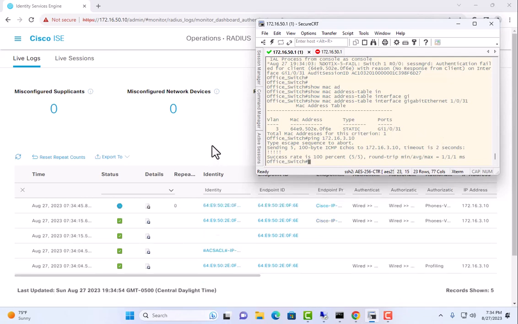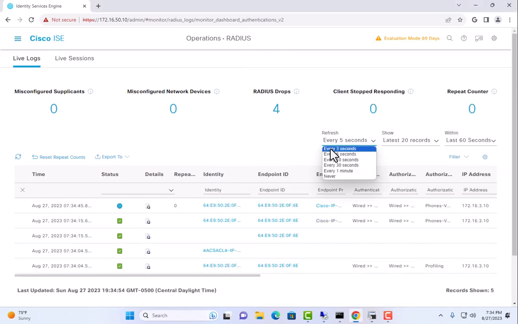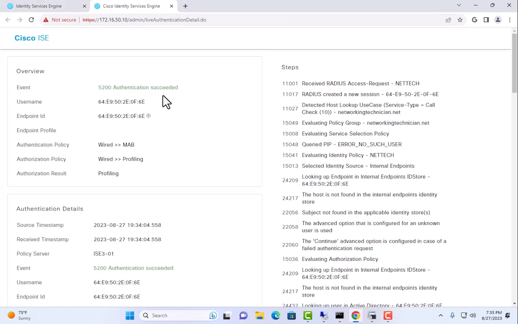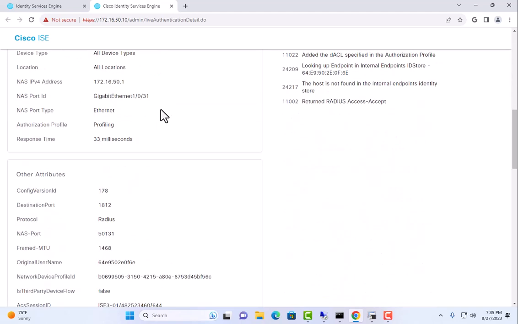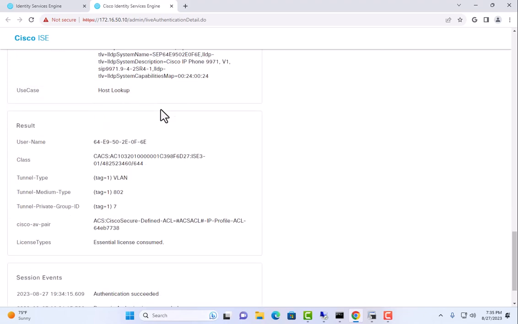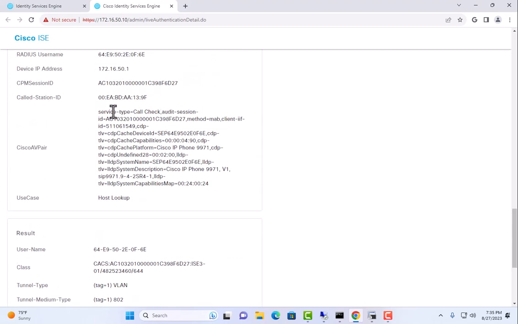So if I stop this from refreshing and we take a look at some of this in a little more detail. So the first MAB auth came in, we can see here, we hit wired MAB, it hit profiling, we get a whole bunch of information.